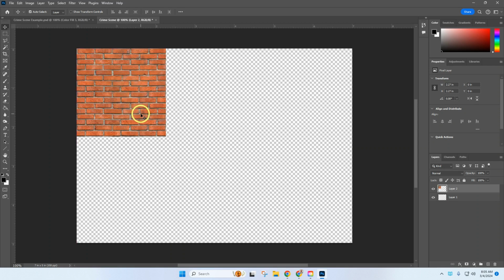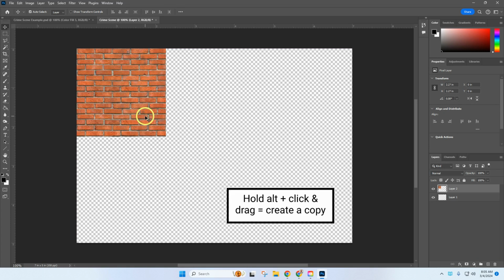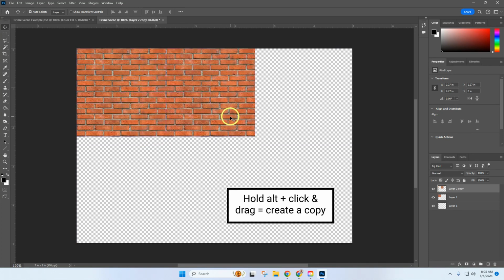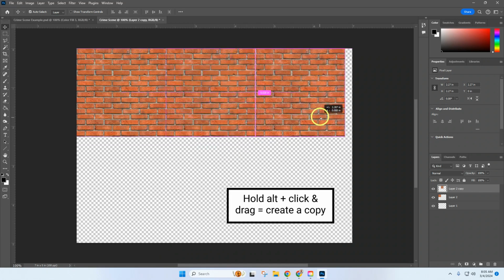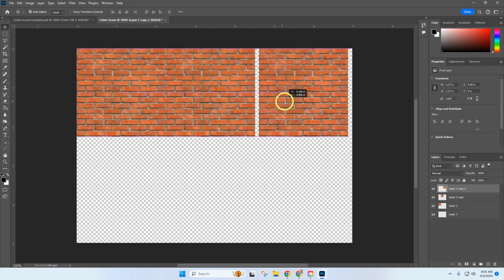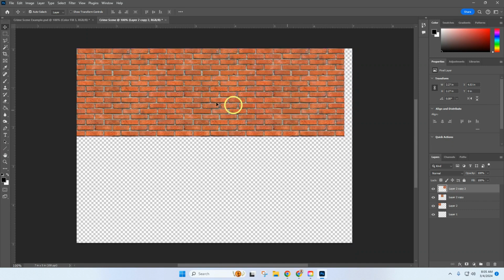Now, instead of clicking on edit copy and edit paste, what I can do is hold the Alt key down, and it changes my cursor to the little arrow. That's the easy way to copy things. Click and drag. So I'm holding down my Alt key and then clicking and dragging. You see I've created, so now I have 3 copies there. So 1, 2, 3. And then there's a little space here, so I can click and drag that one thing. If I'm not holding down anything, it's going to match up with that little purple line.